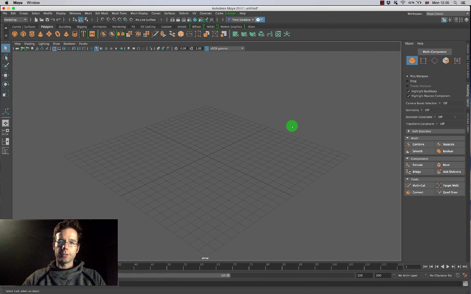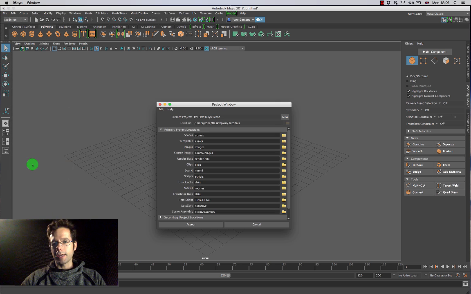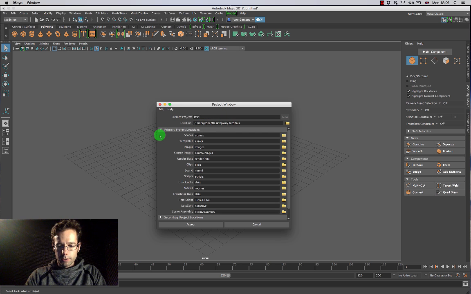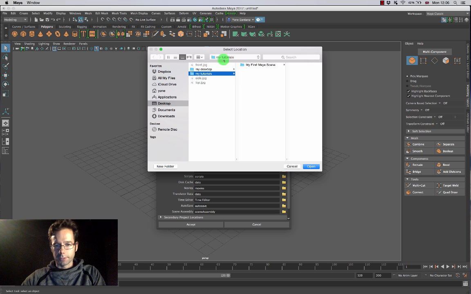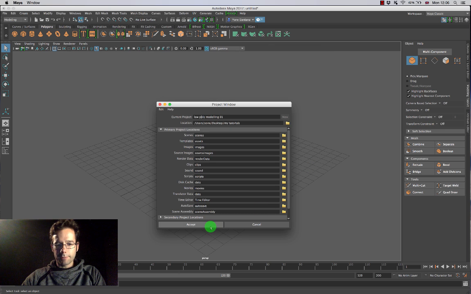So the first thing we're going to do is set up our scene to work in Maya in a very similar way to how we did previously. Of course, I've got a blank version of Maya here, and the first thing I'm going to do is set up a new Maya project. Again, you're going to have to get into the habit of this so that Maya saves all of your files in the right place. Now, this project I'm going to call low poly modeling, and I'm going to call it 01 because this is going to be the first in a two-part series. I'm going to make sure that I save this somewhere on my hard drive, in my folder of tutorials, and I'm going to hit accept.